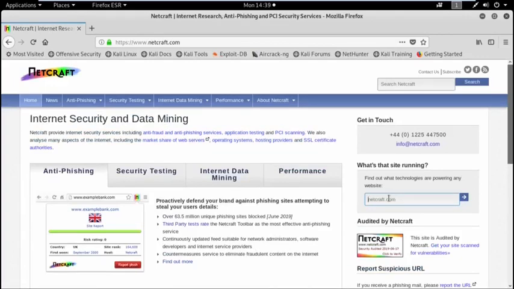Now using Netcraft we can also gather information. Netcraft is an internet service company based in England. Using this service one can find the list of subdomains and the operating system of the corresponding server. Now suppose using the Netcraft tool we are going to gather information about the same domain Microsoft.com.